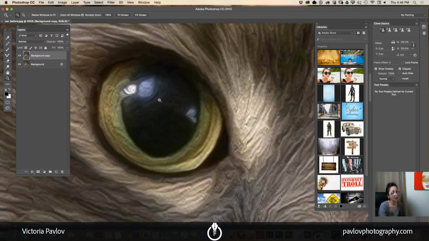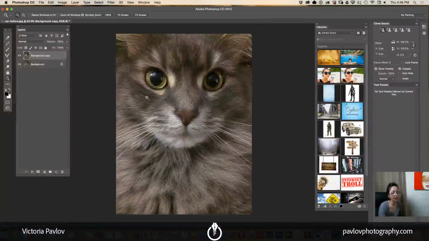Yes, and it's filter. We don't need to use any other tool. Just filter. One click, and we transferred our image from photo to oil painting. And right now we can print it out on canvas or anything else. If you print out this image on canvas, it will be amazing. It will be very impressive art.